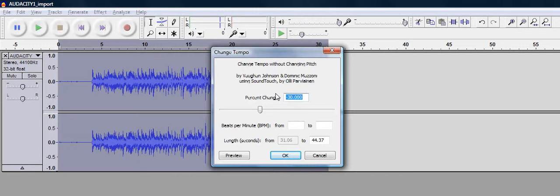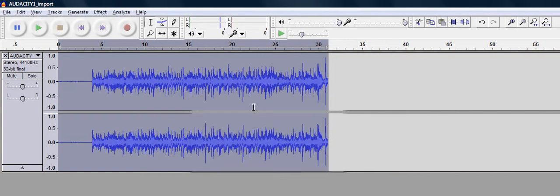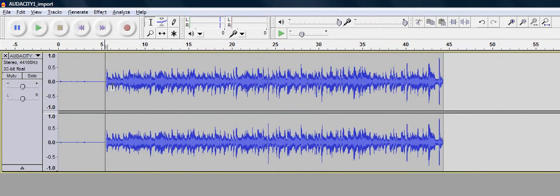I can also do this by just entering it with the keyboard. You know, say that would be 40% slower. So go 30% slower, click OK, and then the computer will think for a little while, change the tempo of your clip, and if you can hear this, it's slower. Okay, and the pitch won't change. You will notice a little change in quality of the clip, but there's no way around that.